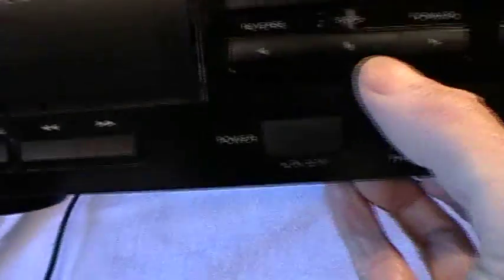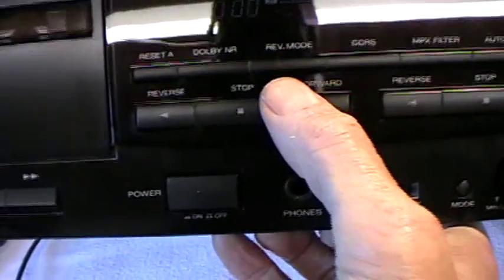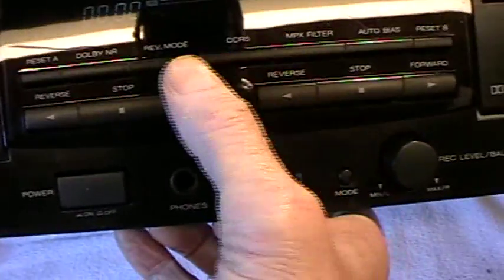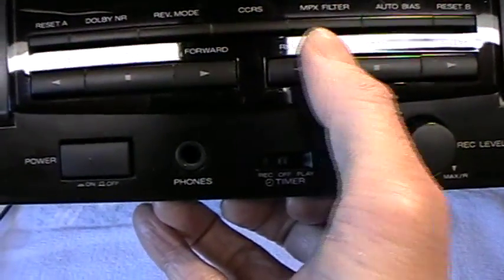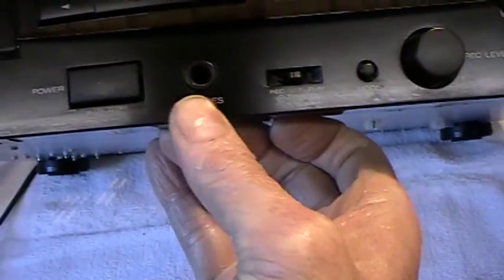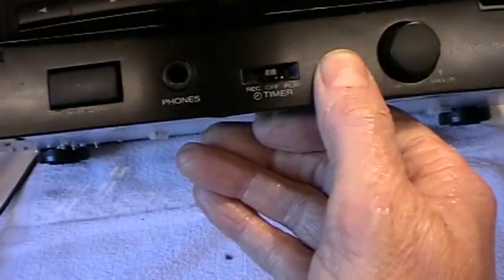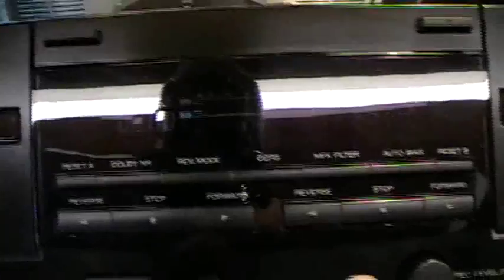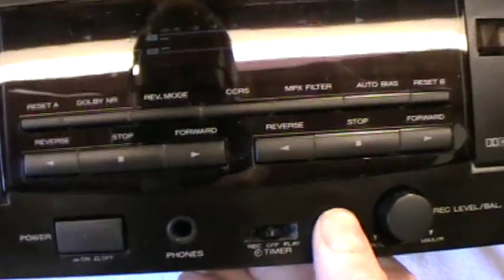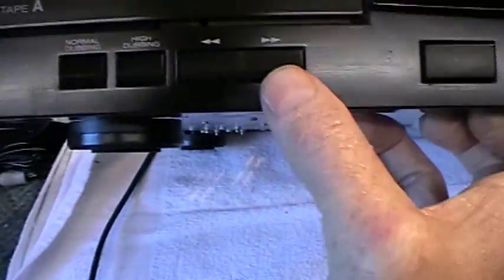You can reset here. We've also got some other features: we've got Dolby noise reduction, a mode selector, and I'm not sure what those two are but there's an MPX filter, auto bias, and then obviously the reset for the B cassette on that side. Underneath you've got a headphone socket, a timer record, and a mode switch so you can decide on whether you want your level on minus 14 or zero — and on the other side as well, so you can move the mode across there. And then this side of course you've got the high-speed dubbing, which I haven't really got into very much.